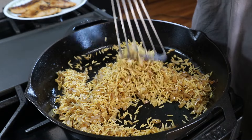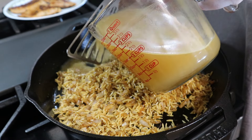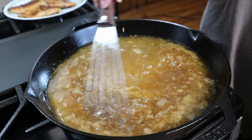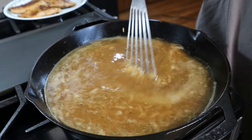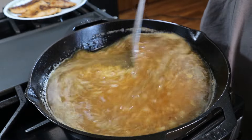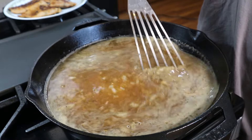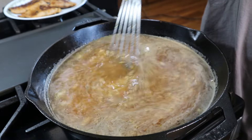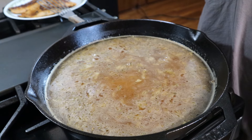This is toasted up for about two minutes and has some nice color on it. I'm going to add in some chicken broth and give this a stir. If there are any stuck-on bits on the pan you can scrape those up. Now we're just going to bring this up to a boil and then reduce it down to a simmer. This has come up to a boil and is now reduced to a simmer — we're going to let this cook for about eight minutes, stirring ever so often so that orzo doesn't stick to the bottom of the pan.